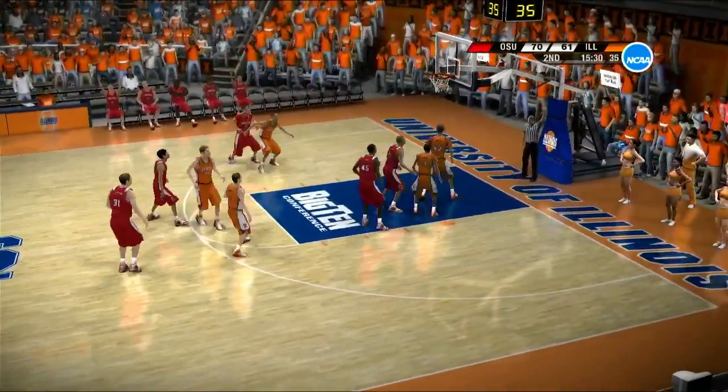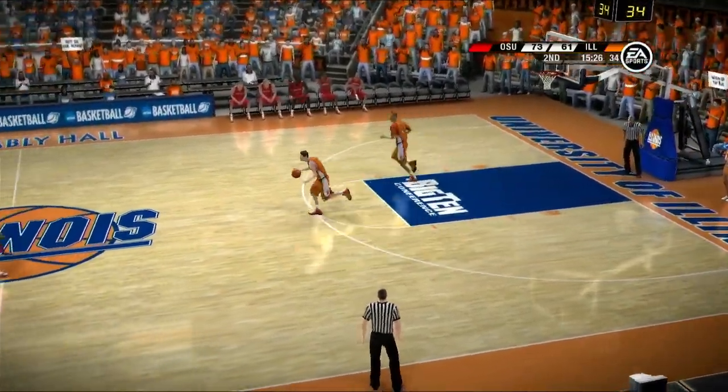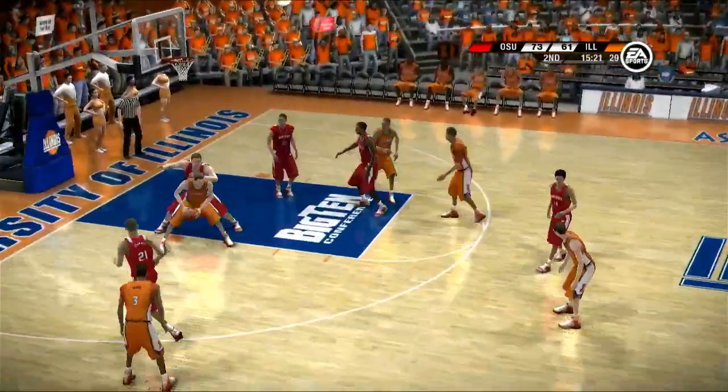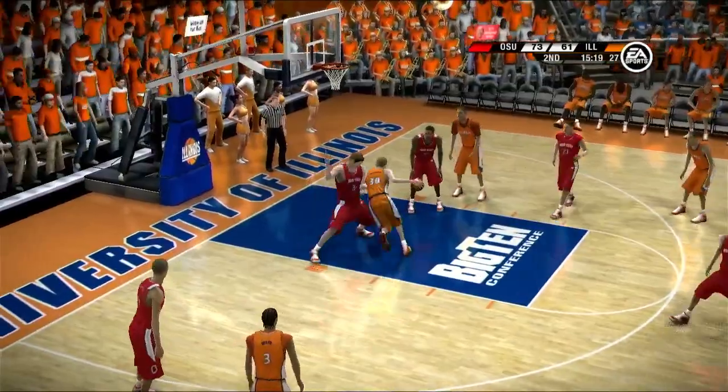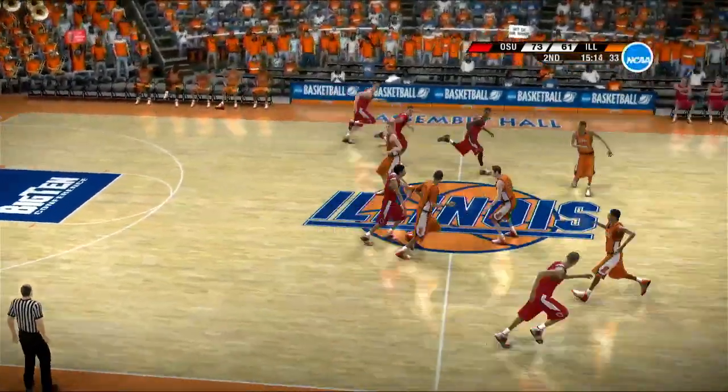Top of the circle. What do you think, Dick? They need a timeout here, Brad. Ohio State have put together somewhat of a run here. Maintaining it is the key, though. They've got to continue to make the hustle plays at both ends of the court. And has it rejected. Defense did a great job with that blocked shot.